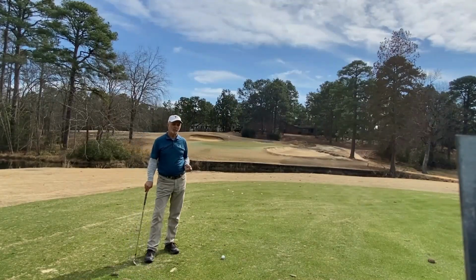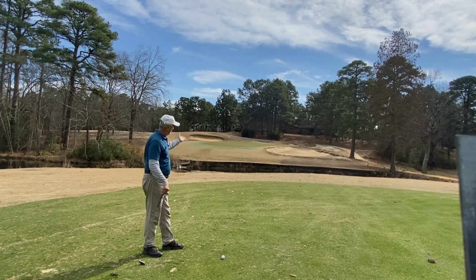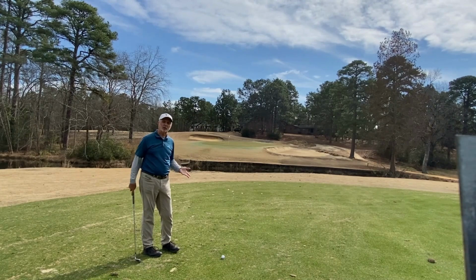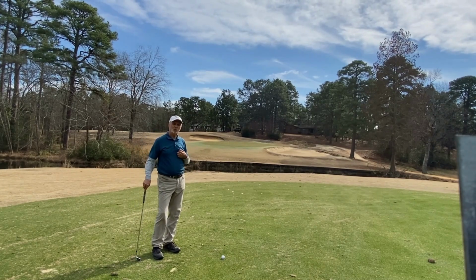Turns out I was probably right with choosing the 6-iron. I could have hit the 5, and I might be in the water hazard, or I might not. But I don't need to be any closer than this to the green, and I would have been very uncomfortable. I would have had a negative thought in my head with the 5, so that's why I went with the 6. It worked out great.